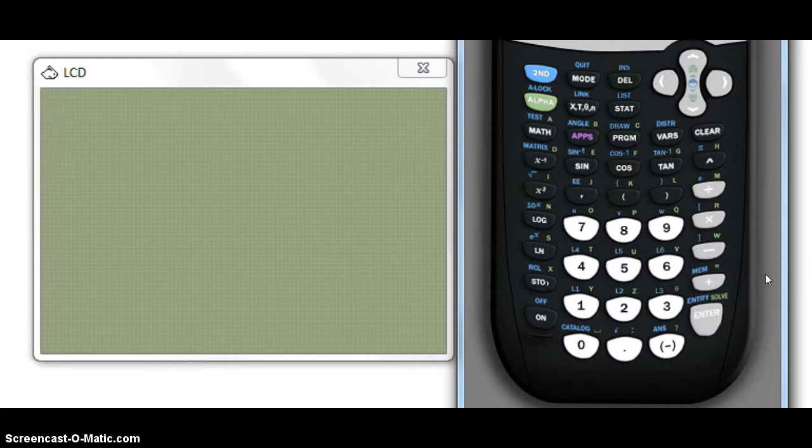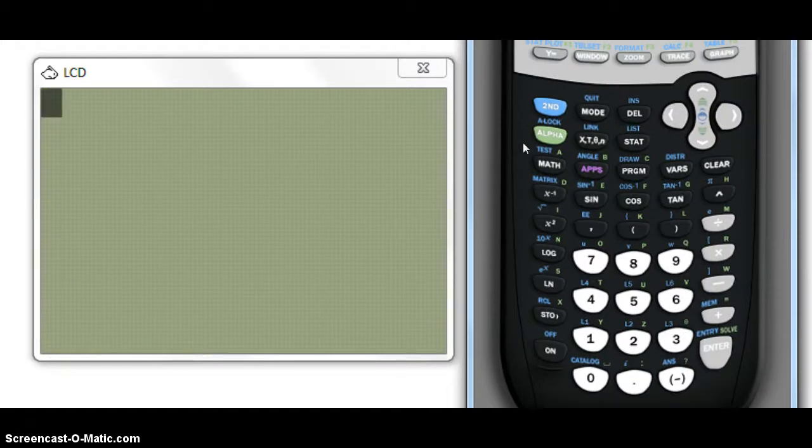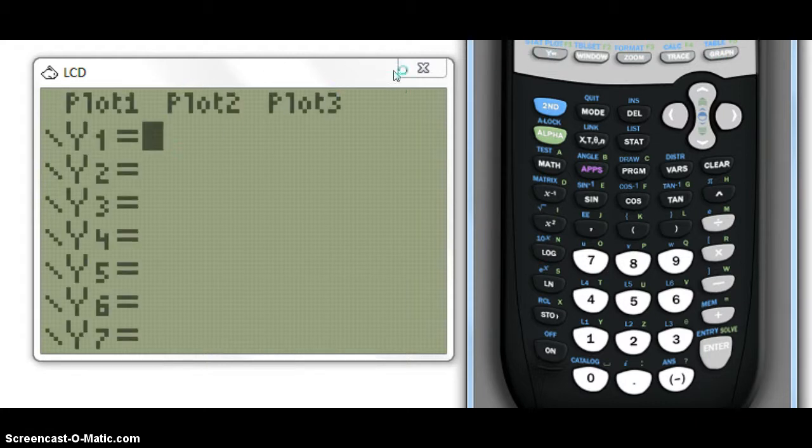Probably the reason that you have this calculator is that you want to be able to quickly graph and work with equations and their graphs. And that's one of the strongest features that this calculator has. Anytime you want to graph an equation, your first step usually is going to be to go up to the very top here. There are 5 buttons right underneath the screen. And this is the one that you're going to seek most often. It says y equals. So if you press that, you will see a large prompt on your screen that allows you to enter a lot of equations with y as the dependent variable.